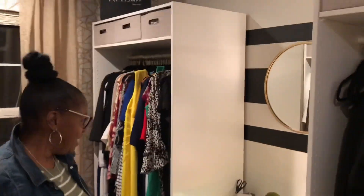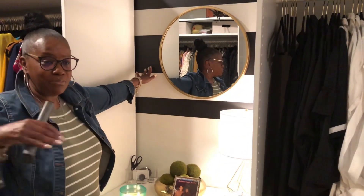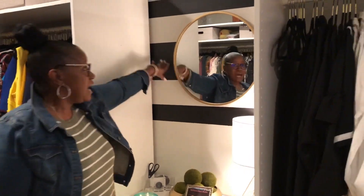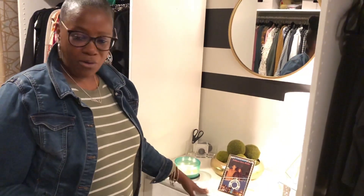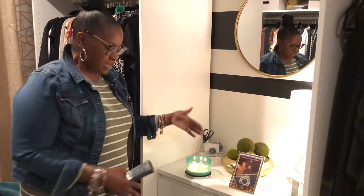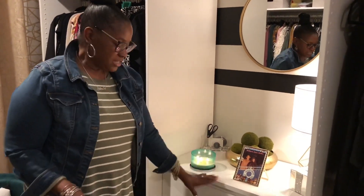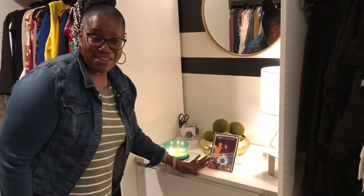Over here I wanted to keep this area open. If you've been following me, this used to be my home office, and I had wanted these stripes on the wall — my husband painted these stripes for me — so I wanted to keep them open and exposed so you can see the stripes. This is a dresser — I forgot the name, Ikea has these crazy names, but I'll list it below. The IKEA assistant told me you don't have to use all the regular drawers that come with the system; you can piece the stuff together. So this is one of the dressers he recommended, and yes, I did put this together by myself.